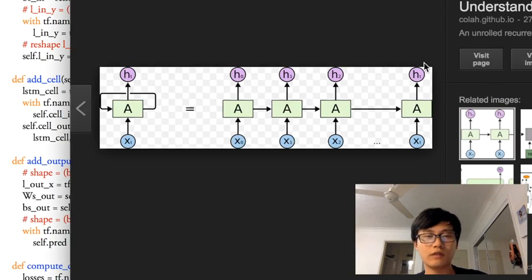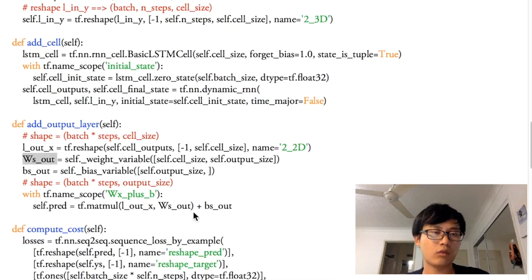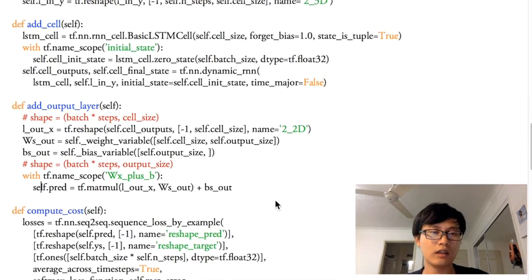It's not a prediction of one picture, so we're going to use all outputs at once as the layer out X, and reshape this output to a 2D tensor. Because we're going to multiply by the WS, which is also a 2D tensor, and once we've done that, this is the prediction of every time step. It's not one time step.